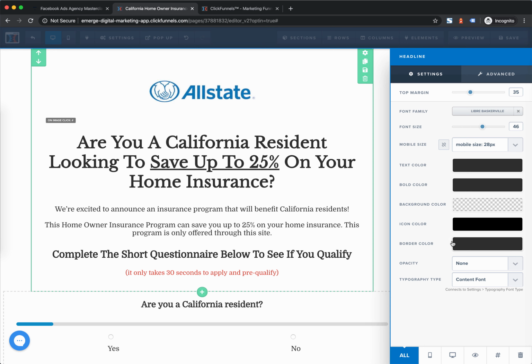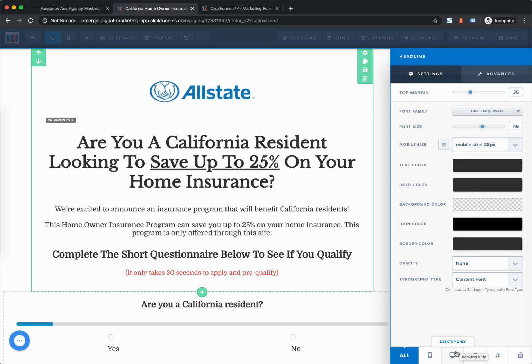Down here, I'm just going to skip these, and down here you have your mobile only, your desktop only, and hide. So what that means is maybe you have a piece of text or an image or whatever it is that doesn't look great on mobile and it only looks good on desktop, and you want to just have it on desktop. If you click on desktop only, it will only show when people are on their desktops and not their mobile. So this is cool to know too.